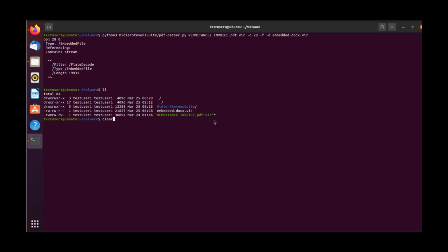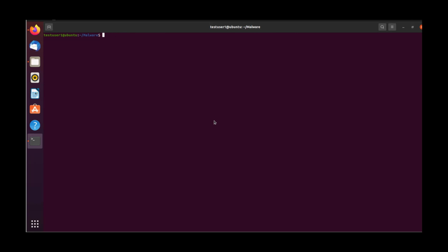It is a docx file, so it's very unlikely that it will contain macros. Docx files don't contain macros. So if I would run oledump on this file, oledump is a tool essentially to look for macros, to analyze macros in Office documents. Here you see no OLE file was found, because macros, even in the docm file format, macros are stored inside OLE files. So that's not the case here.